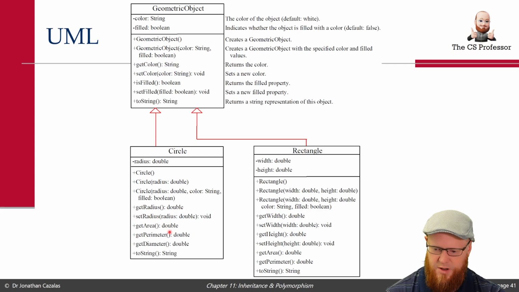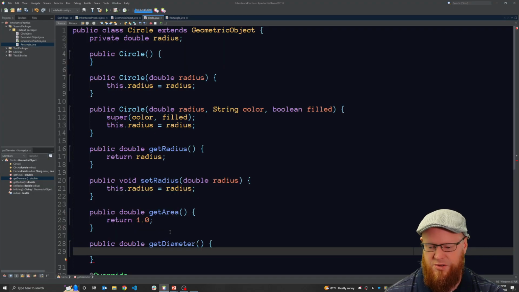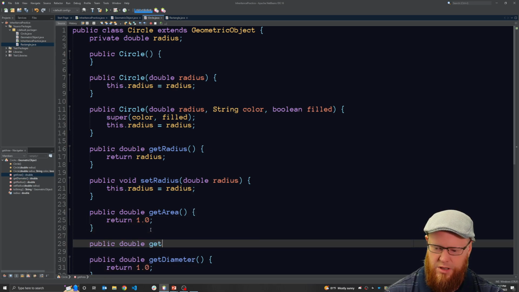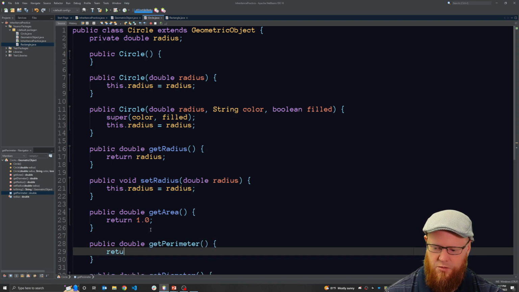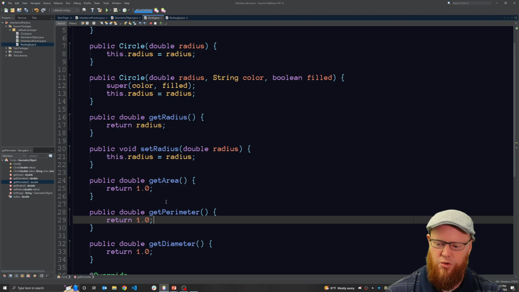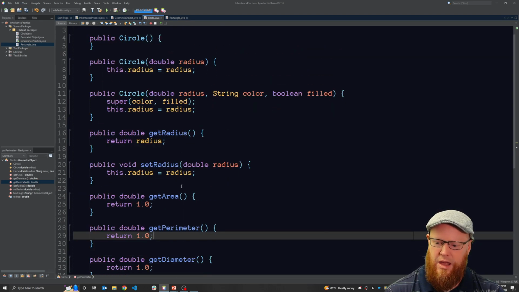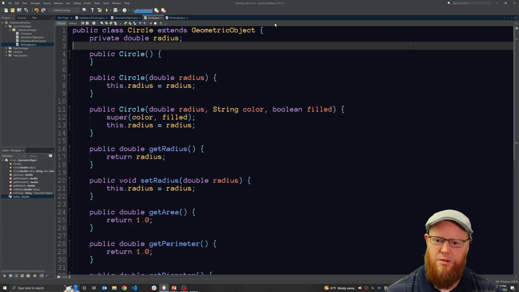That should be easy, right? We have get area, get perimeter first, and then get diameter. So here I'll put public double get perimeter, return 1.0. Cool.